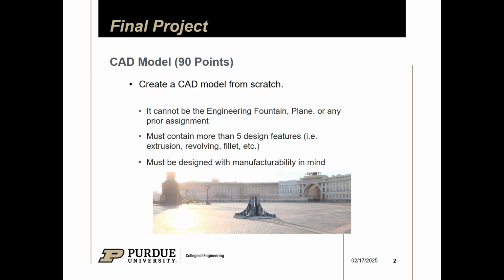When I say 5 design features, you can have duplicate design features. You could have more than one extrude. One extrude counts as a design feature, and one fillet counts as a design feature. If you think about it a little bit, 5 is a really low bar. You could probably whip that out in 5 or 10 minutes, right? But I encourage you to spend a little bit more time on it. Personally, I like seeing really epic finals, and you get a little bit more out of it.